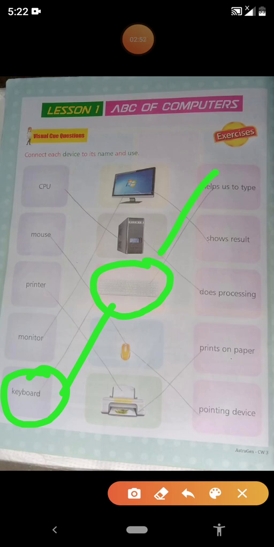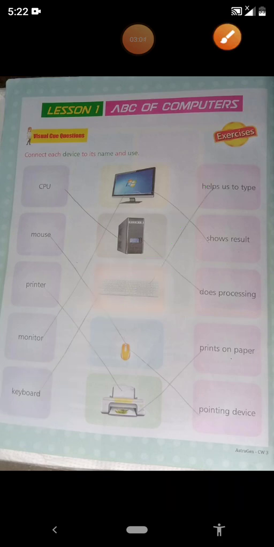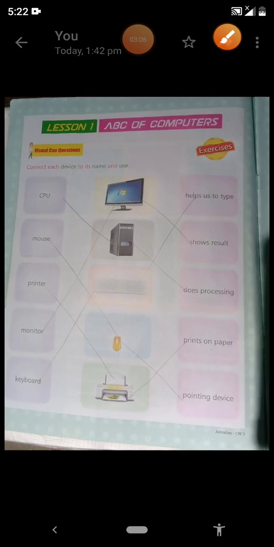So page number 4, are you all clear about what are the devices and what are the uses? Okay, so clear? Okay, yes. Next, what I'm dashing out, the things you don't need to write. Okay, what are the questions I'm telling? No, that only you have to note down the answers.